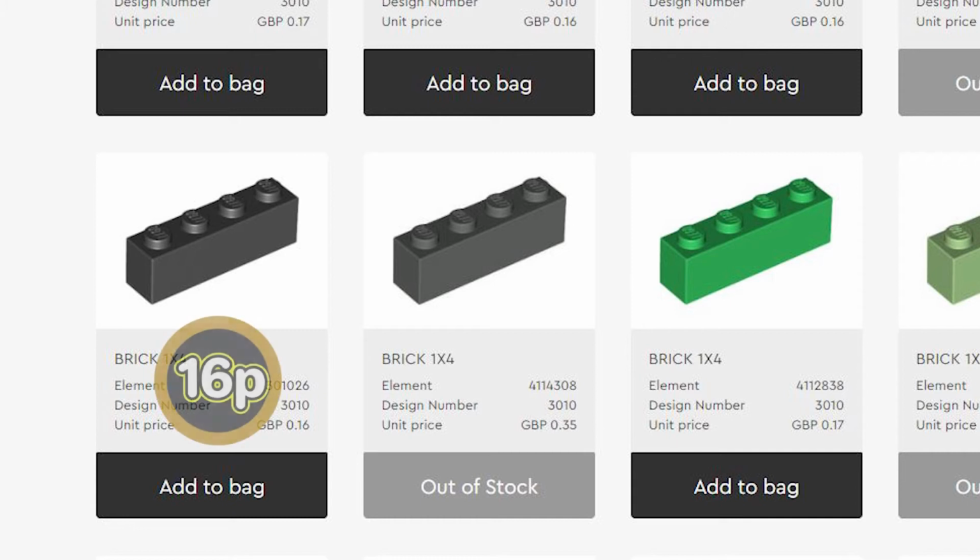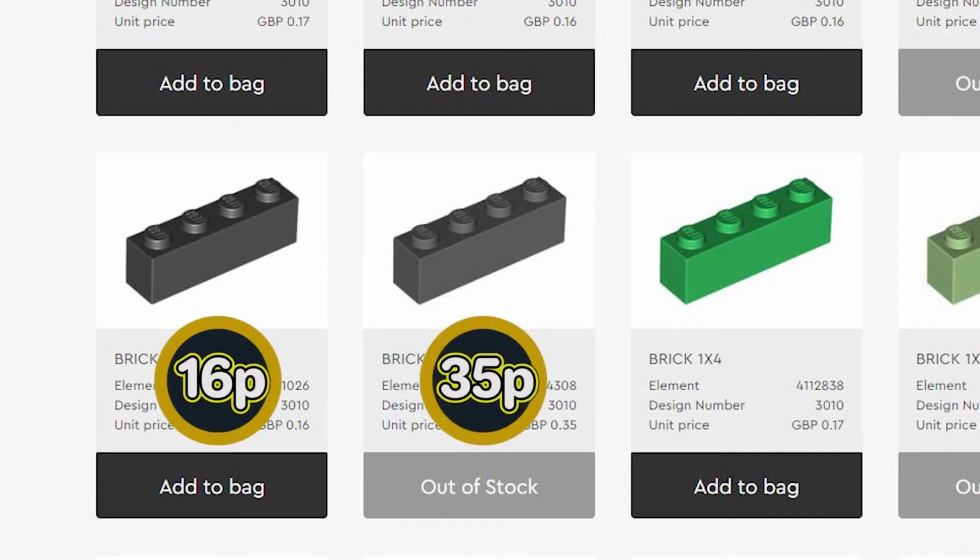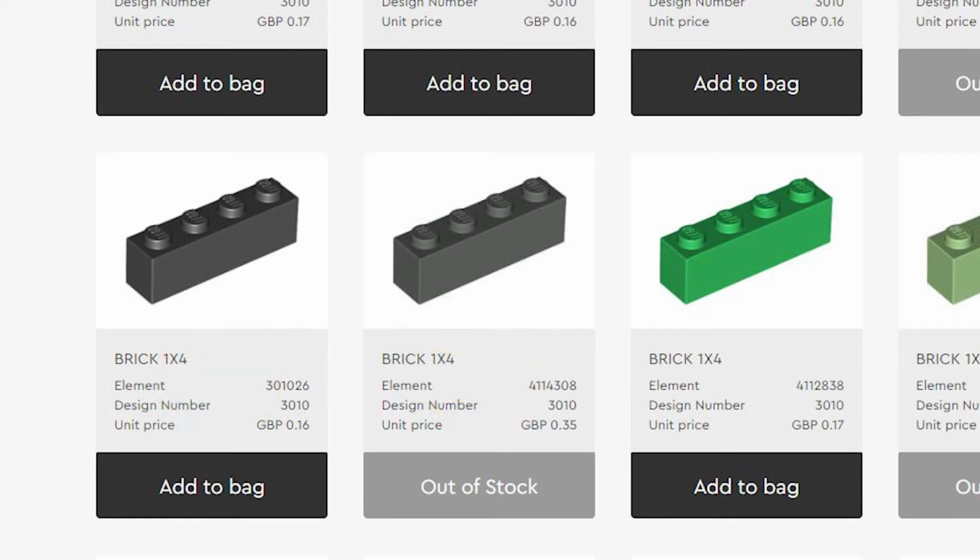So it's worth checking around for different prices for the same brick, or cheaper prices for similar bricks, especially if you're ordering large quantities of some types of bricks. A few pence on each brick can make a big difference if you're ordering a couple of hundred bricks.